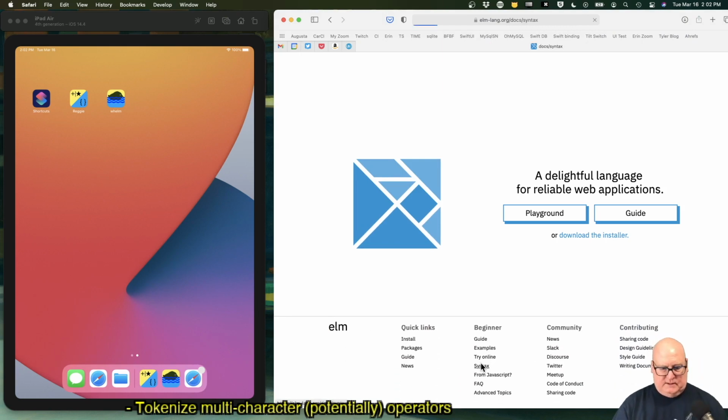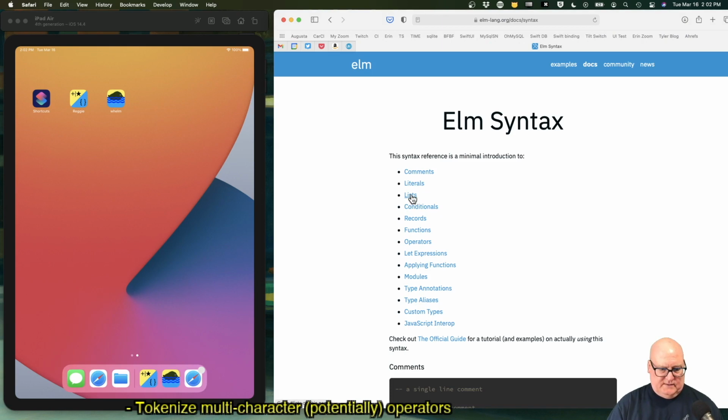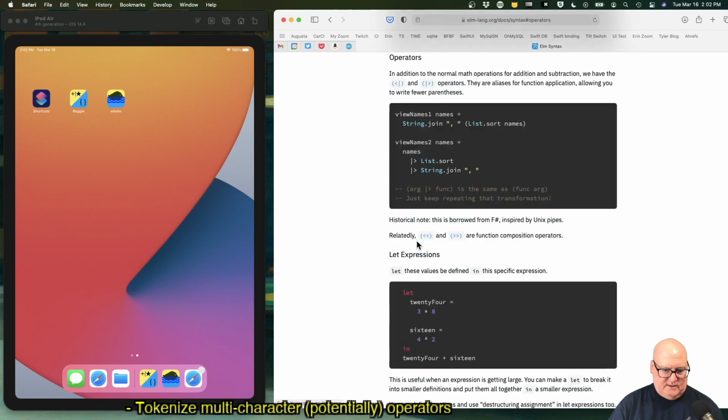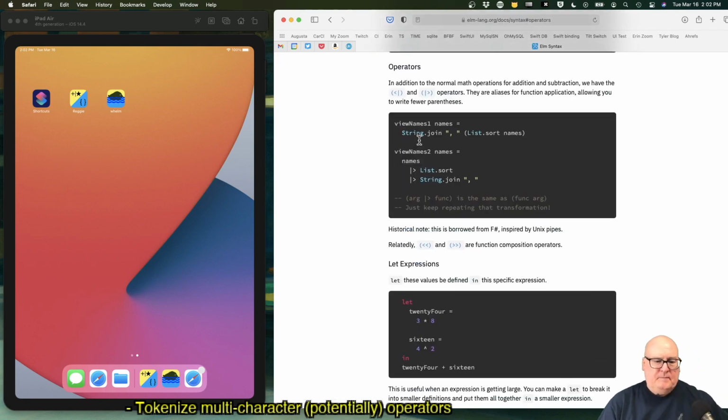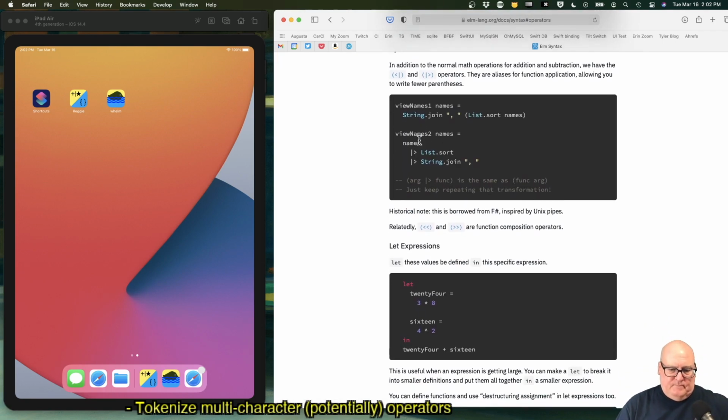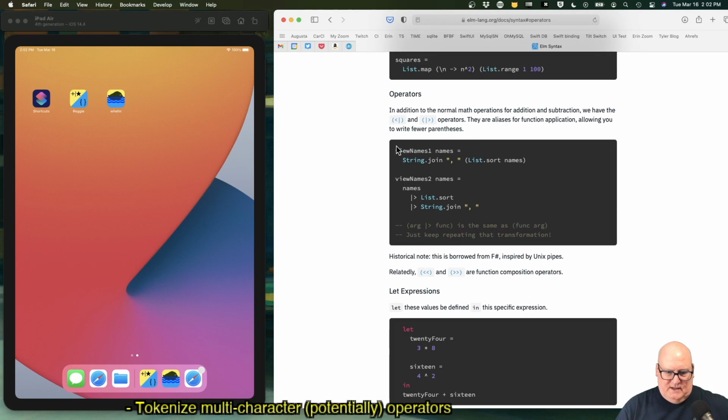Okay, here's our syntax. Comments, literals, lists we haven't done. Conditionals, we did something. Here's the operators. This is a pretty minimal explanation of what the operators are.